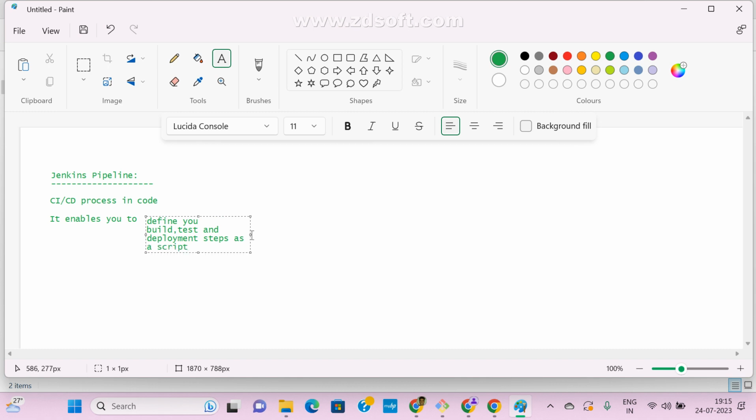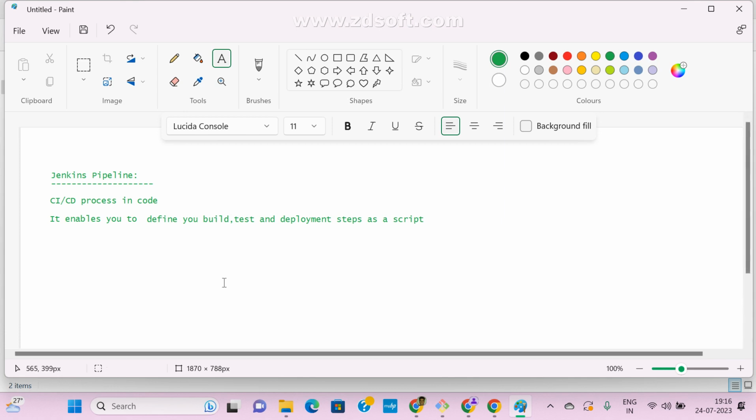As of now we did it manually. Now with the help of a pipeline, we can define the build, test the code, and deploy, with the steps in script format. Here mostly we are using one scripting format, that is DSL scripting.